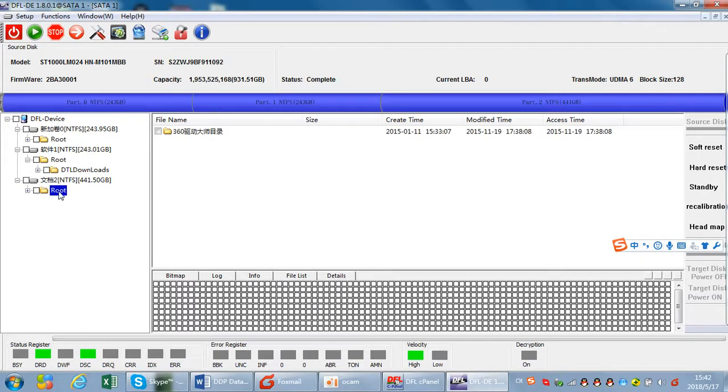Okay, so the folders under this partition have also been listed here.